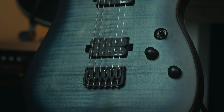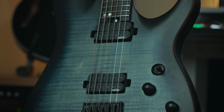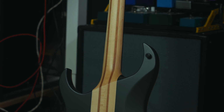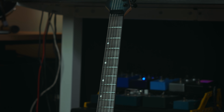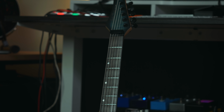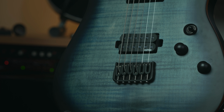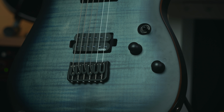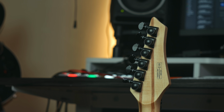The Harley Benton Amarok Baritone has a mahogany body. There's a flame maple veneer, satin finish, 4 different color options for you to choose from. It's a 5-piece neck through. There's an ebony fretboard, glow in the dark side markers. The scale length is 27 inches. The nut on the guitar is Graph Tech TUSQ nut, 24 jumbo stainless steel frets. Comes with EMG Retroactive Hot pickups, so this guitar needs a battery inside as well. Simple volume and tone and 3-way pickup switch controls, WSC custom hardtail bridge, Grover locking machine heads, and the guitar is made in Indonesia.